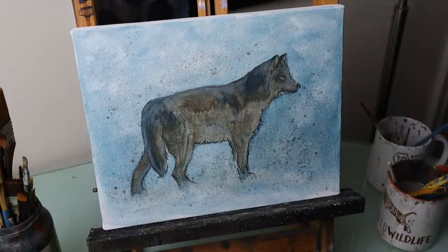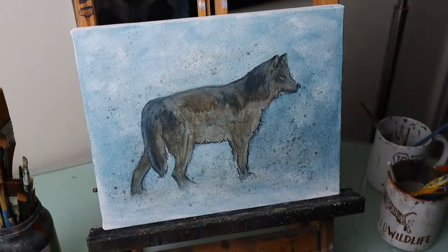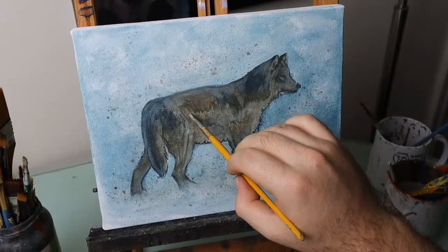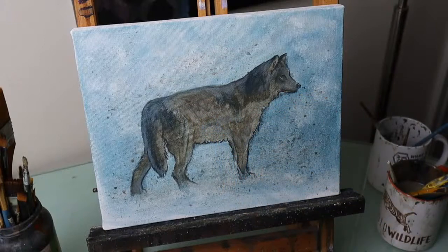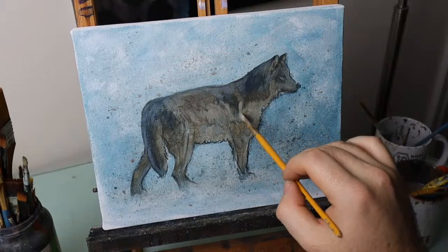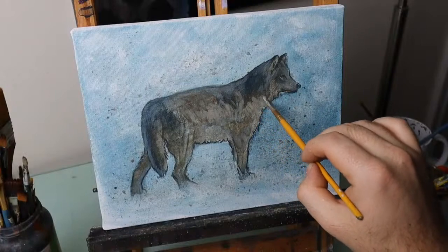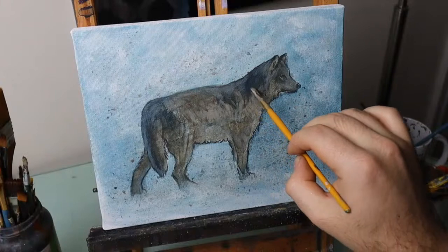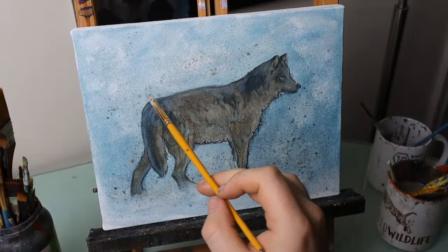Okay, let's start getting even lighter now. A little bit more of a lighter orange. So I'm going to take some raw sienna, mix it with that little bit of blue, create a lighter grey, and we'll start to put some of this lighter grey fur in. Still just working our shadows, not our highlights. Hopefully, starting to look a little bit more furry now.